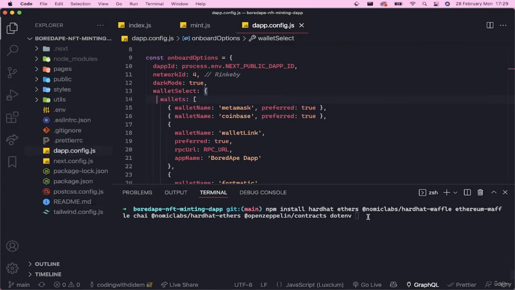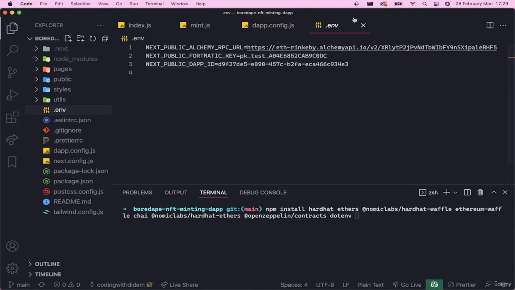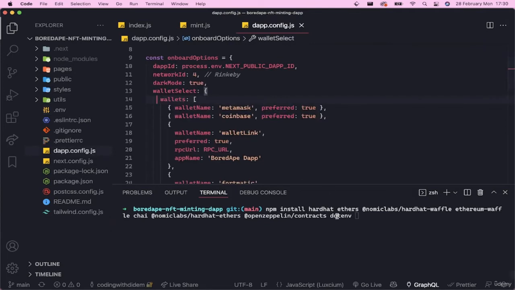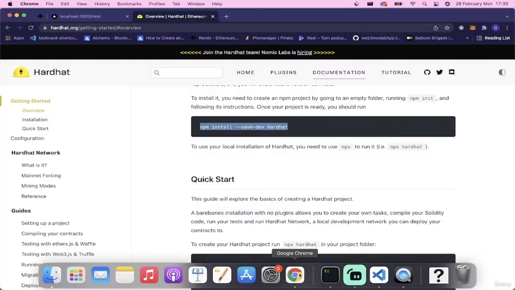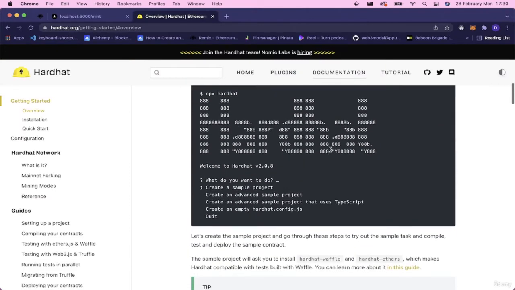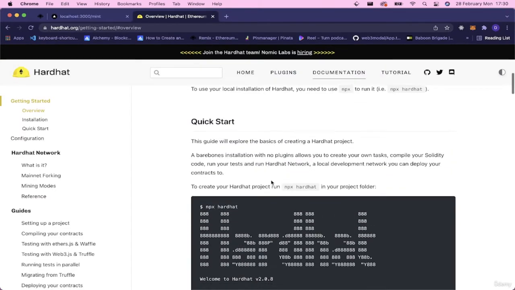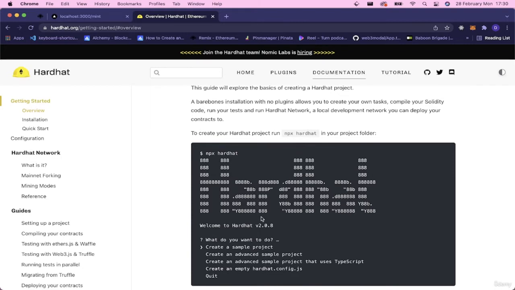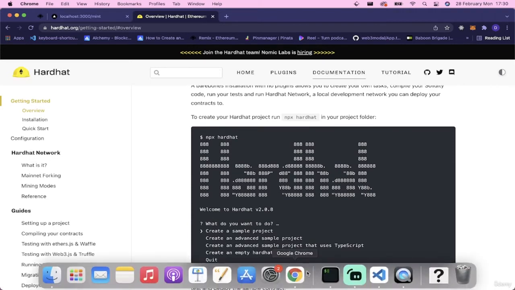After creating the Hardhat project, we're not going to be inside the Next.js environment, so these env files won't be loaded, okay? It's not going to work the Next.js way. So we need a way to load our environment variables. So we're going to use dotenv. Okay, let's install this. And you can go and say npx hardhat to create a Hardhat project.